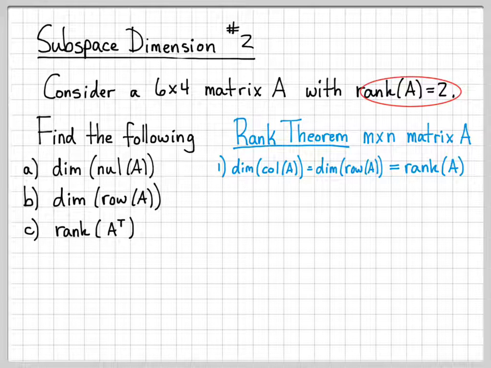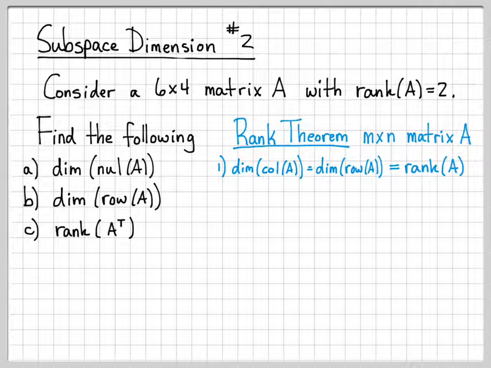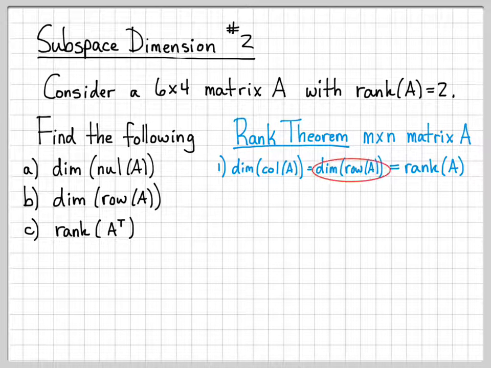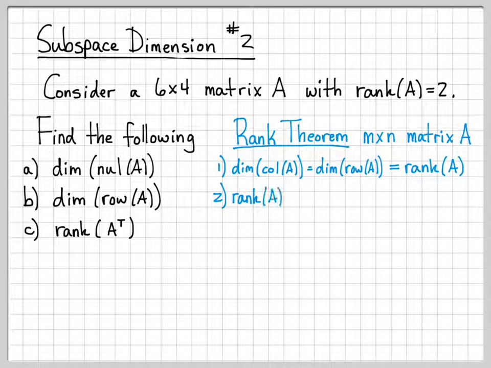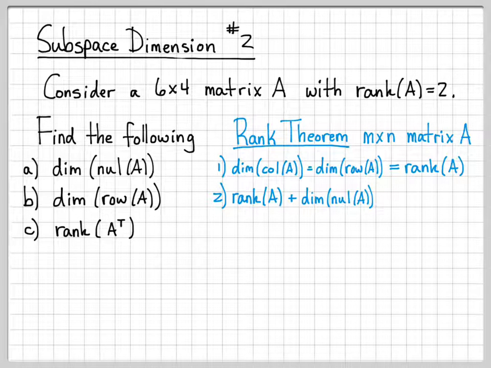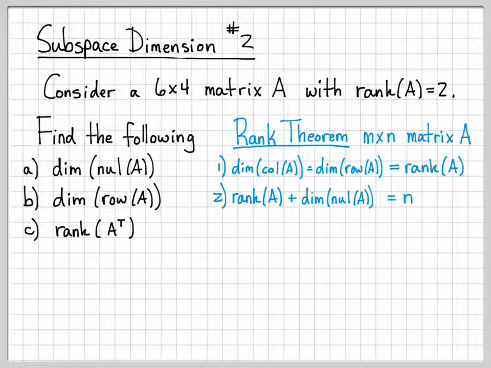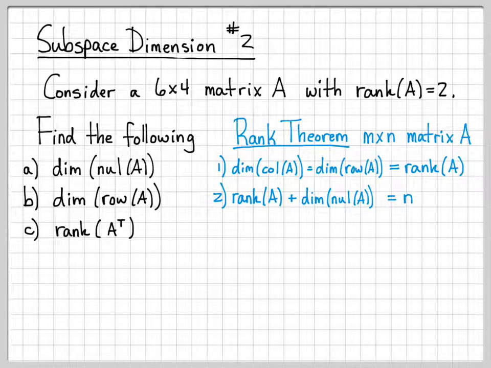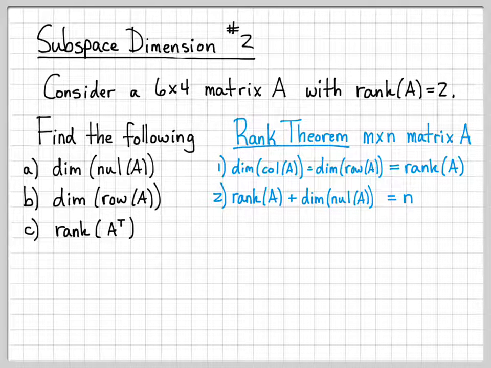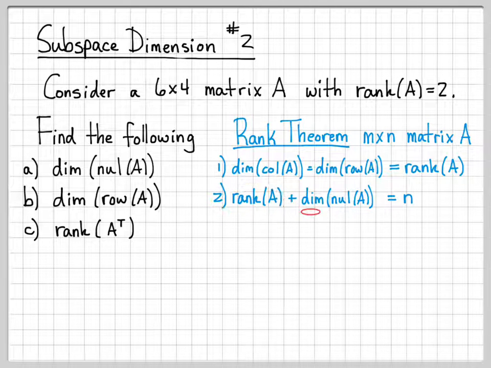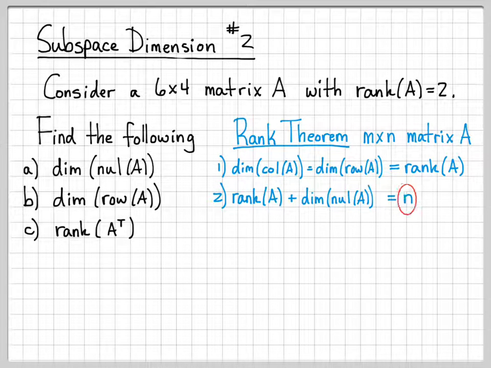So for our problem, we're told that the rank of A is 2. So that immediately tells us via the rank theorem that the dimension of the row space is 2, and the dimension of the column space is 2. Also, the rank theorem tells us that the rank of A plus the size of the null space has to equal N. So for us, we're told that the rank of A is 2. Since N is equal to 4, that means that the dimension of the null space has to be equal to 2. This rank theorem is very nice because it tells us how, as the rank of the matrix increases, how the dimension of the null space has to change to remain constant N.